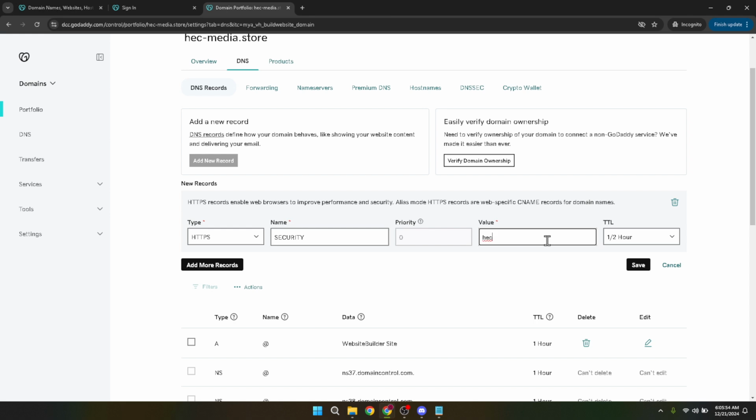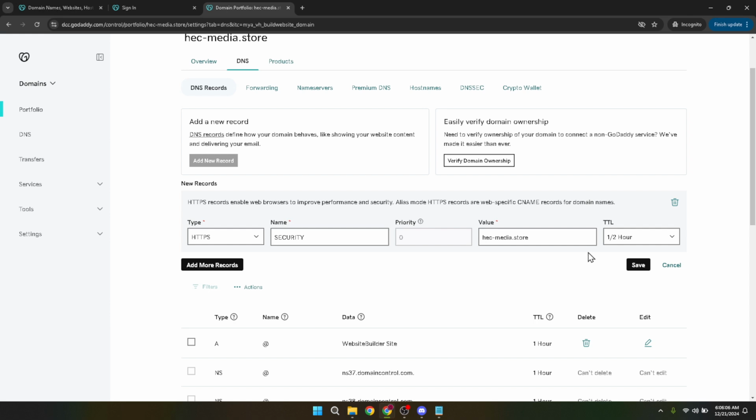After you've filled in the necessary fields, there's one last step before saving your new DNS record, setting the TTL or time to live. TTL determines how long servers and browsers cache your DNS information. You might see options like 1 hour, 12 hours, etc. If you're unsure, selecting a default or 1 hour is a safe bet as it allows for quicker updates to propagate across the internet in case of changes.